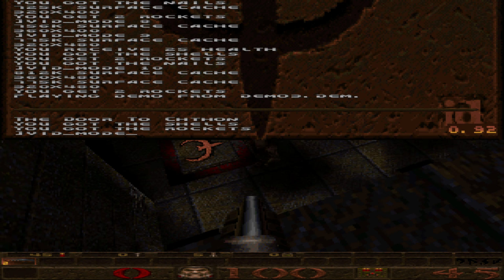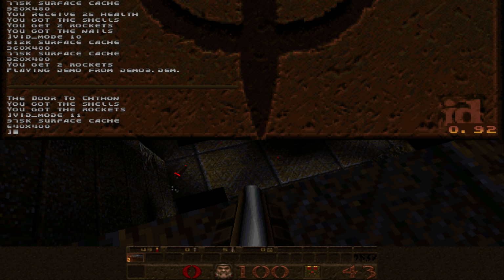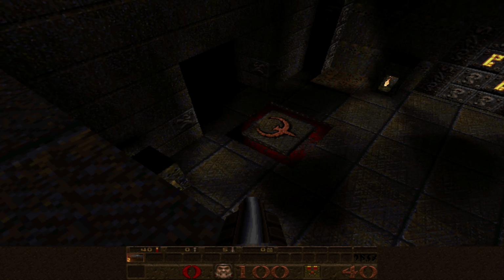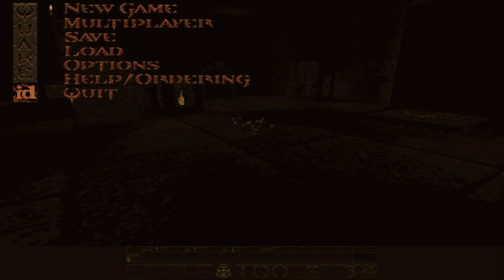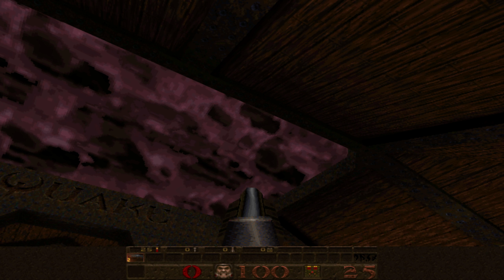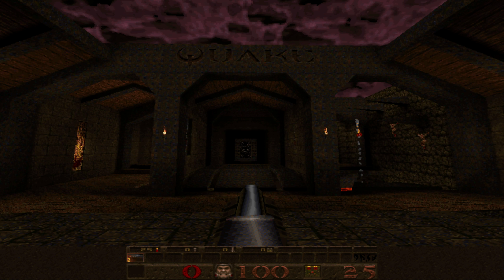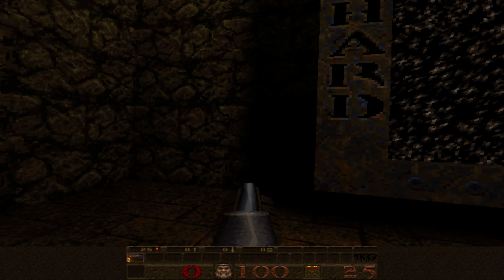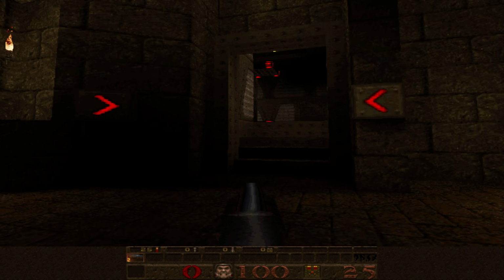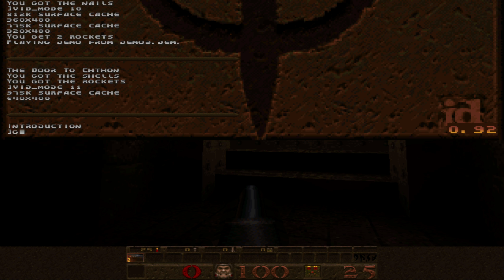Vid mode 11. And that gets us 600 by 400, which is a much cooler resolution if you notice. Now everything's still like the top right menu, but there's one problem, specifically the lag. I feel like I'm kind of crawling around a little bit more than I was before. Let's see here. Let's give all.